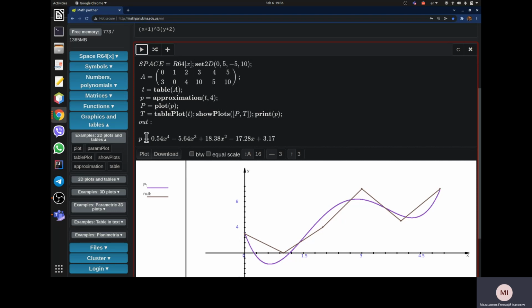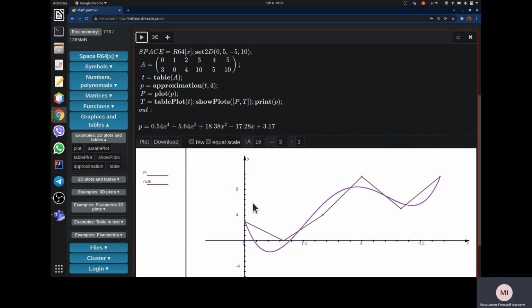The result is such polynomial. And then we ask, please make a plot from polynomial p. This curve is a plot from polynomial p, and t is a table plot from this table, obtained as a table plot. And then you can see in one sheet these two plots, and you can do much more.